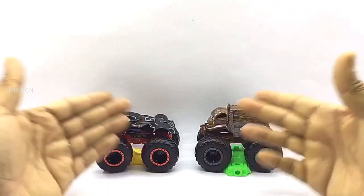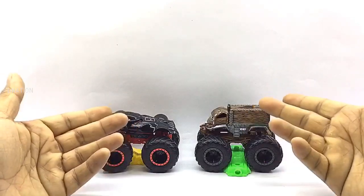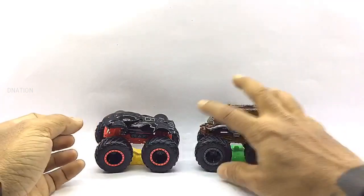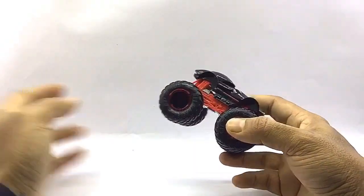And these models are manufactured mostly of die-cast and a few components with ABS plastic, which make them premium looking. And these models have a beautiful build quality, and they measure in at 4 inches in length, 3 inches in height, 2.5 inches in width, and weigh in at about 286 grams on average, depending on the model. Well, I'm really excited and still amazed with how beautiful and amazing these little monsters look. So let's go ahead and take a look at the exteriors of these little monster trucks.